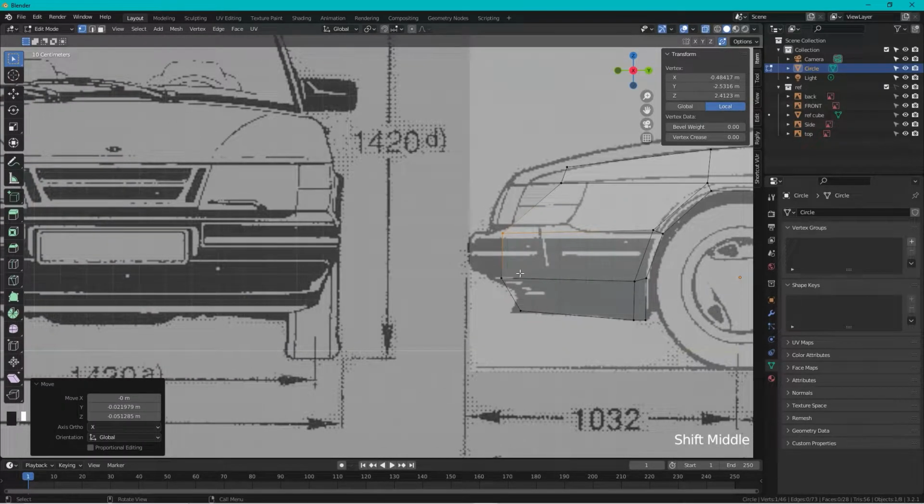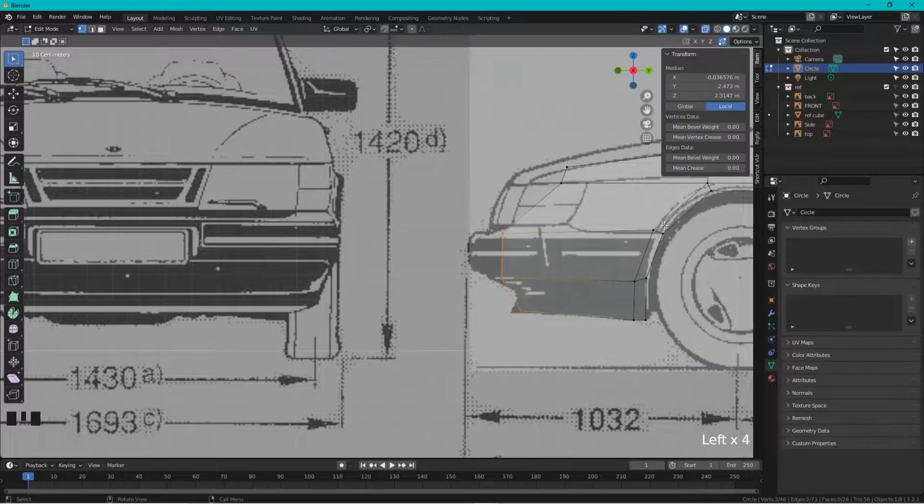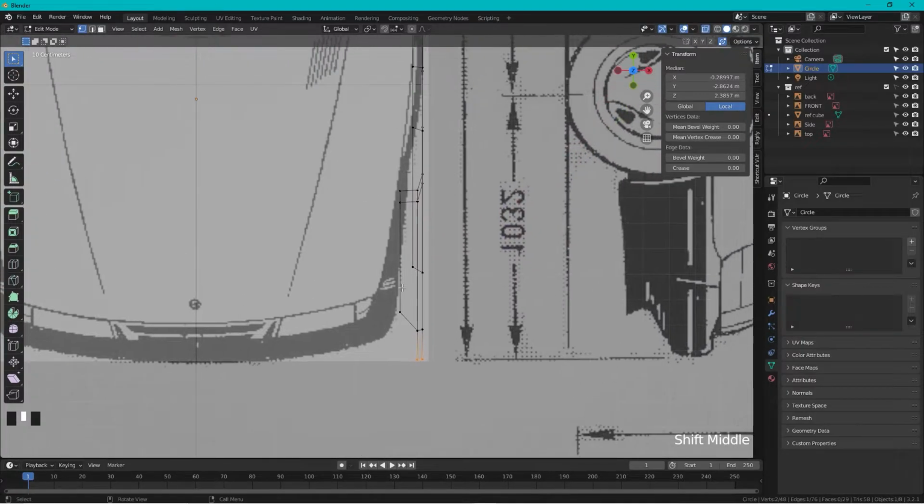Okay, and we select all of this, select this one, we select this, press extrude. We can actually pull this up a little. We pull that one up, and we look from the top and see what's happening.